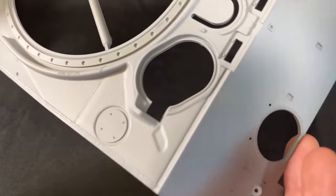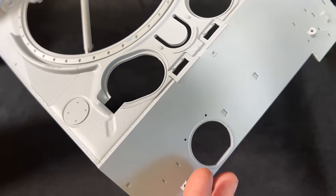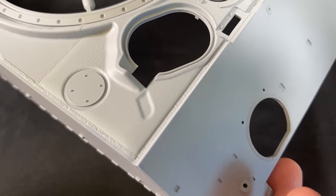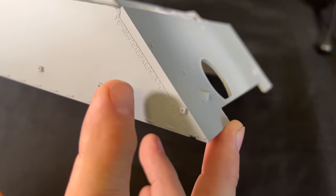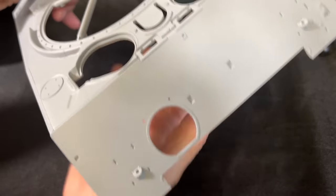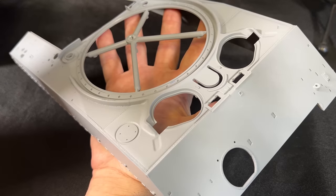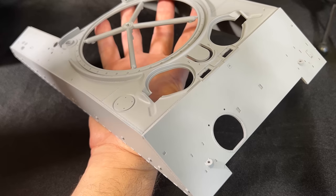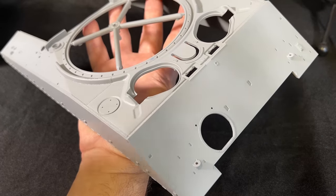To start off, I'll show you the cast texture on this whole front edge right here. That was actually cast as a separate piece on the real tank. You'll also notice all of the welds — even the double-stacked welds right through here — just like the real thing. The double-stacked welds are also easier to see on the side, holding on the glacis plate, and around the ball mount. The only thing I've done is spray the entire upper hull with Mr. Surfacer 1000. That neutral gray color makes the details pop a lot better on camera, so this is literally just out of the box with a little gray primer to help everything pop.